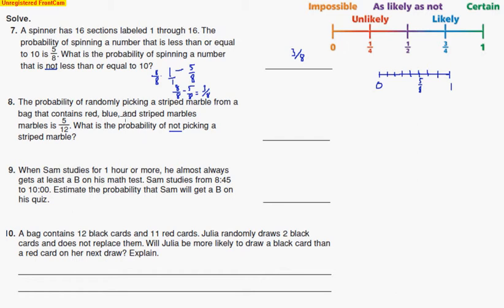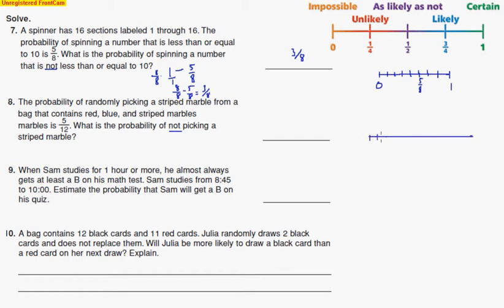And so if there are 5 striped marbles, and there are a total of 12, that means that the red and the blue are the remaining total. And so what we can do is, again, you could treat it as a number line, having 0 here.